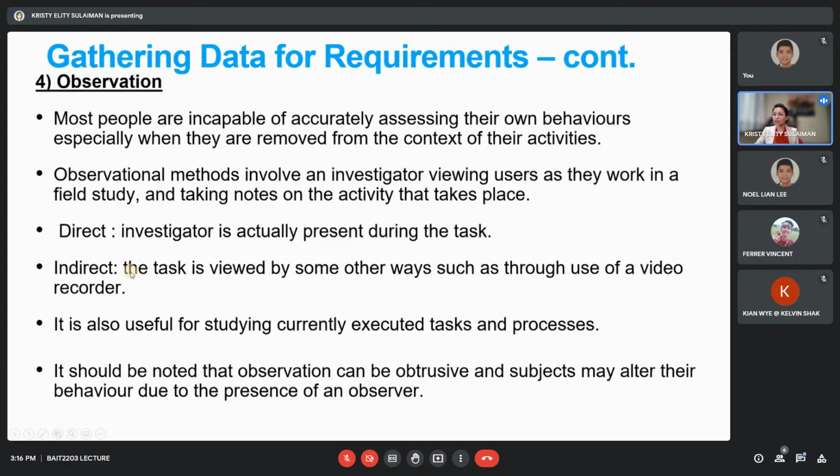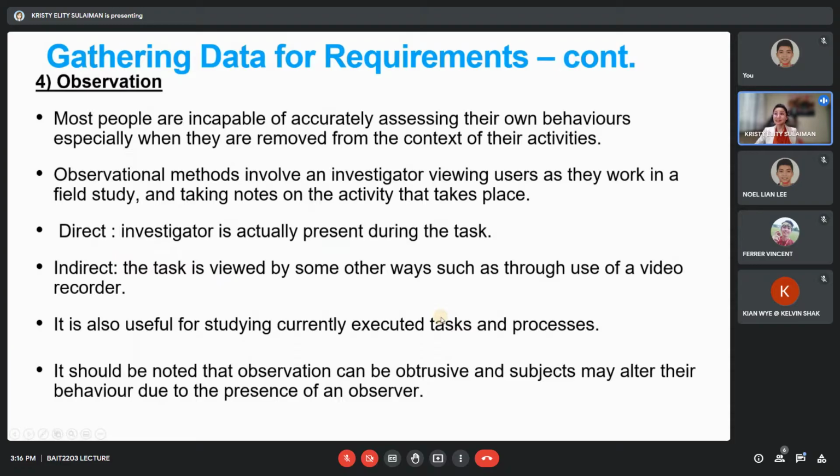It can also be indirect, which can be through the use of a video recorder. This one is usually for focus groups. For example, you want to do research on primary one students, about how the e-learning TV in the classroom can help the students to focus on their study. All the primary classes right now have a TV in the class.